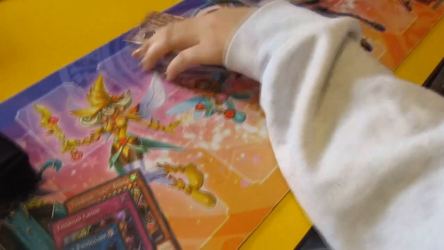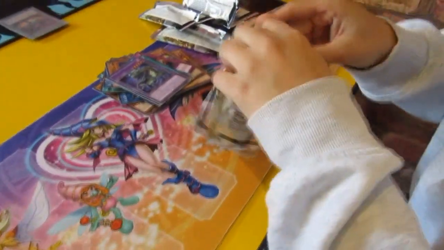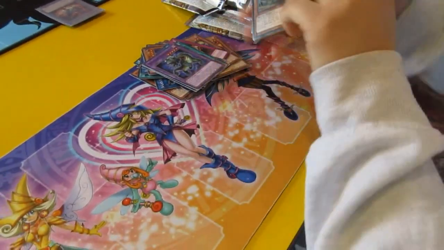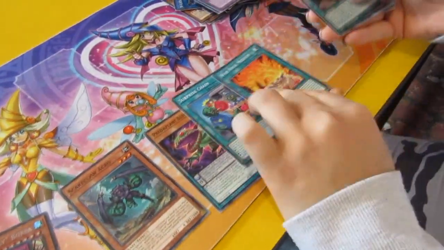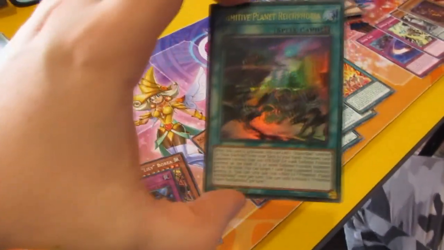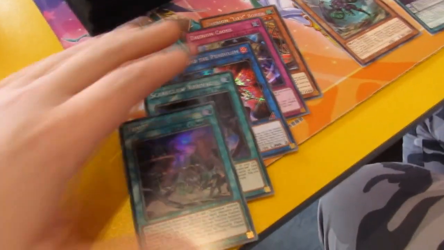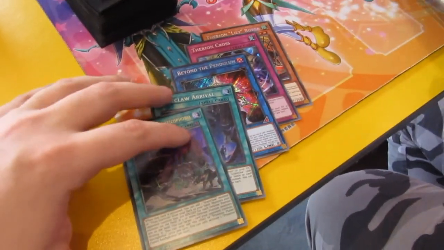Final pack of Destiny. Can we get ourselves an ultra rare or a secret or maybe a Starlight? Oh, I think about it as a Starlight. And we get an ultra rare! We get ourselves the... Is that the Scareclaw one? That is the Scareclaw one. Oh, that is super good. So from our five random booster packs, we get ourselves an ultra rare, two secrets, and a super.